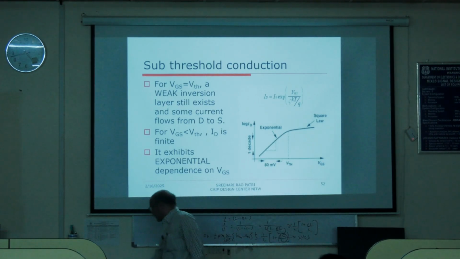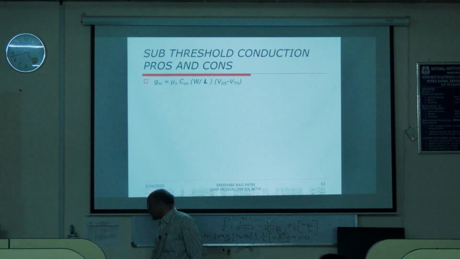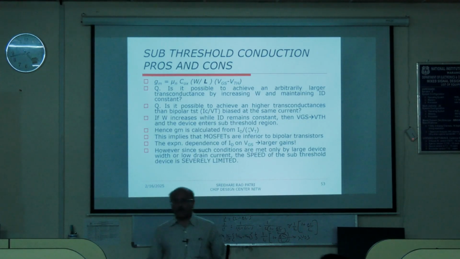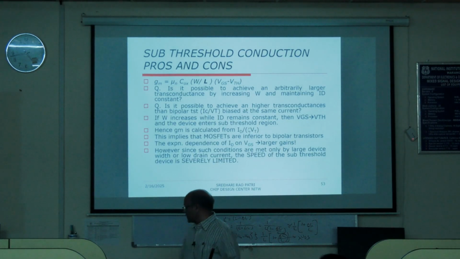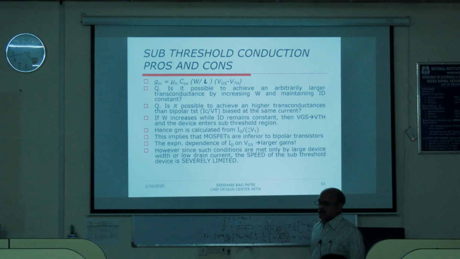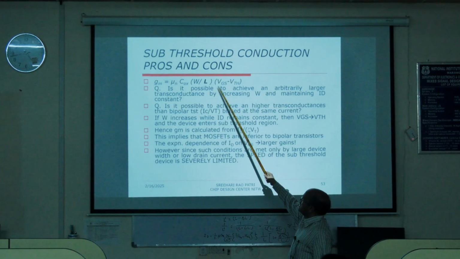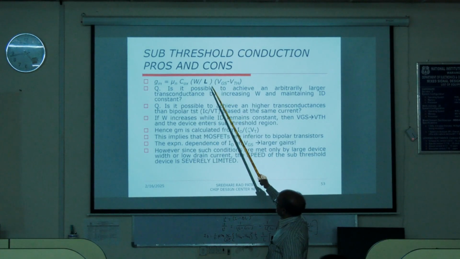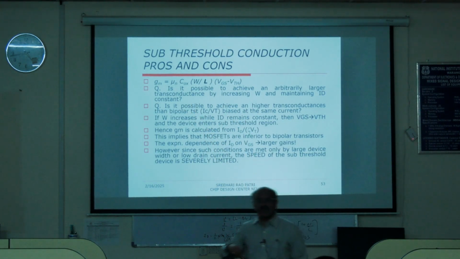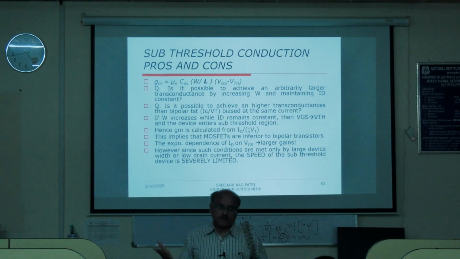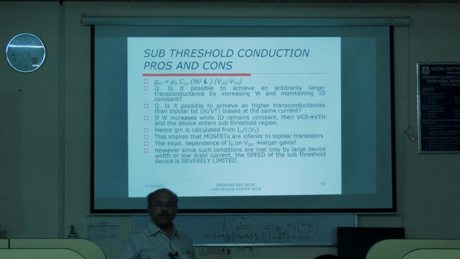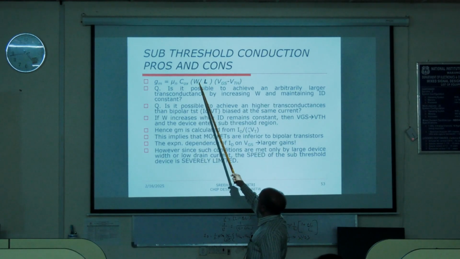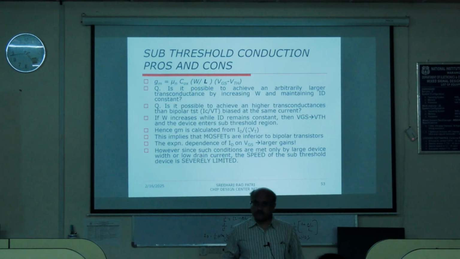We will not deal much with this, but the question here is where the sub-threshold conduction will be useful. So let us very quickly look at the transconductance gm in saturation. Transconductance is mu Cox W by L into (Vgs minus V threshold), and by looking at this, the larger the gm, the better it is, because better sensitivity, gain is gm. Therefore I will get better gain, so I want to increase the gm. If I want to increase the gm, then the immediate thing I will try to increase is W by L.